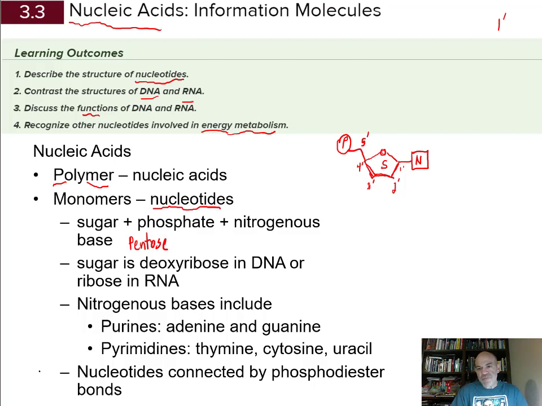self-assess. Now, the way this works is that this molecule has an orientation to it. It has a top and it has a bottom to it. And my point here is that the side of the molecule where the phosphate is located is the 5 prime side, and on the opposite side is the 3 prime side. That's very important because when we have the enzymes that build these molecules, they're always going to add to the 3 prime end. So kinesthetically, I recommend that we sketch at least one as we're drawing.